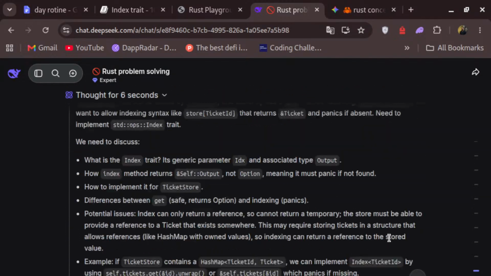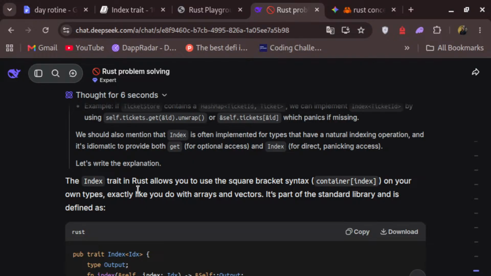So what we found here, the Index trait in Rust allows you to use the square bracket syntax, container[index], on your own types, exactly like you do with array and vector.